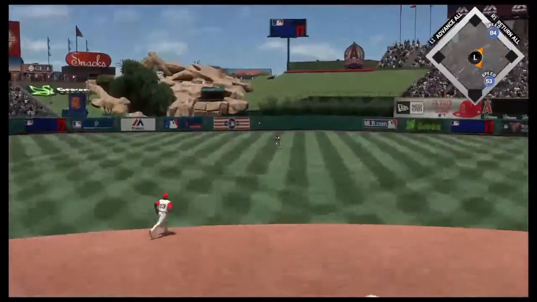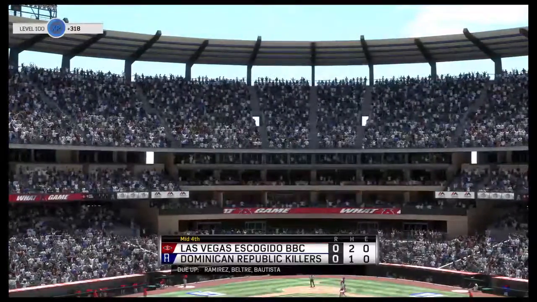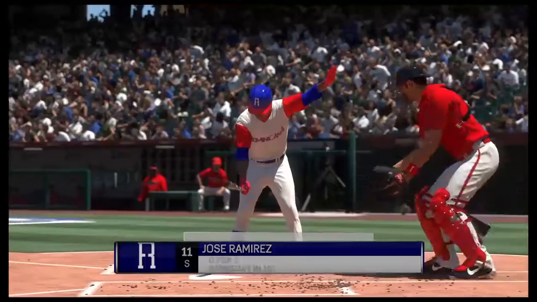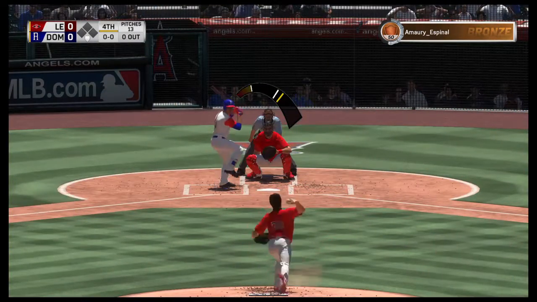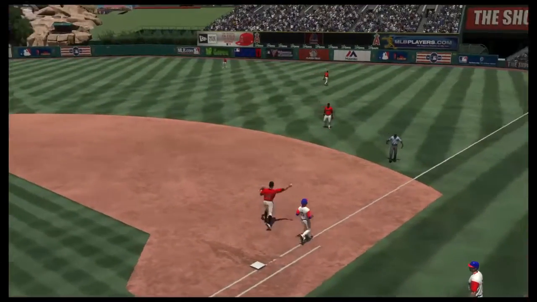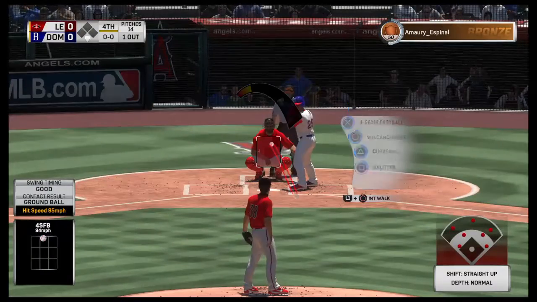Line drive to center field. And this is hauled in on the run as he takes quite a tumble but hangs on, and the inning is over. Digging in for his second at bat, Jose Ramirez. 0 for 1 for him here in this one. Hit out towards second. Throw to first is in time for the first out.